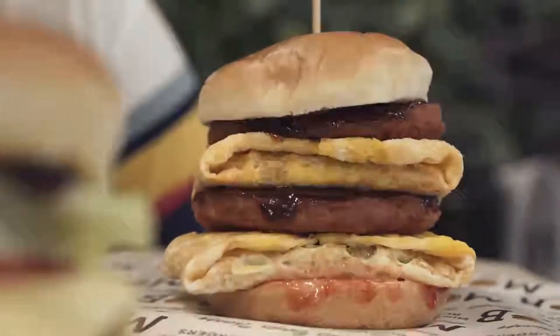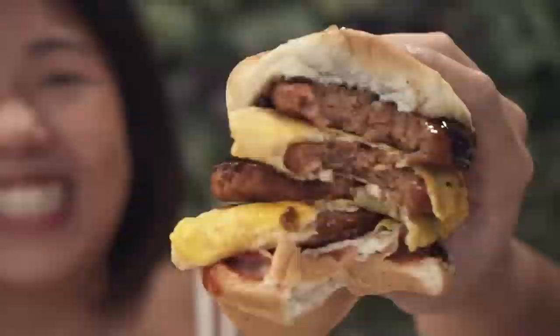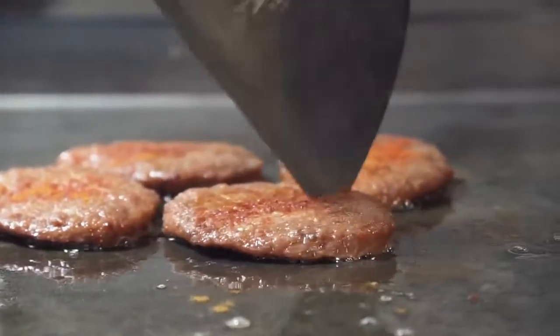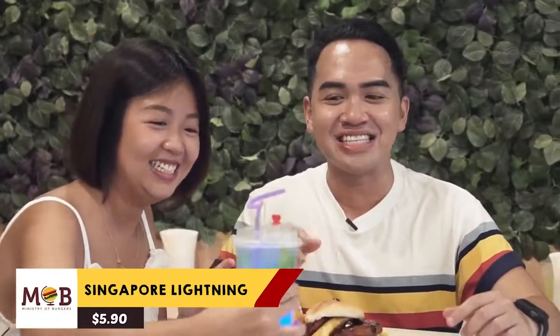The next thing I'm very excited about is the thunder burger. You would never be able to get this at the Pasar Malam, but here you can get it with four patties. It's like a challenge in itself. I'm going to challenge you, Fauzi. I knew it — I should have not opened my big mouth. Now I really have to open my big mouth. For a Ramli burger, the thing that stands out is the sauce, but here you can also taste the meat so much more even though it's still flooded with sauce. This is like a patty in a cup.